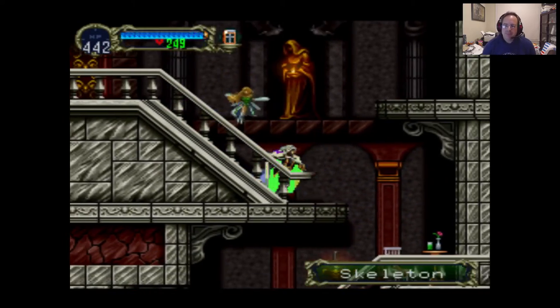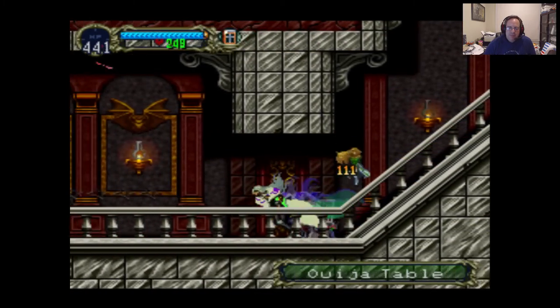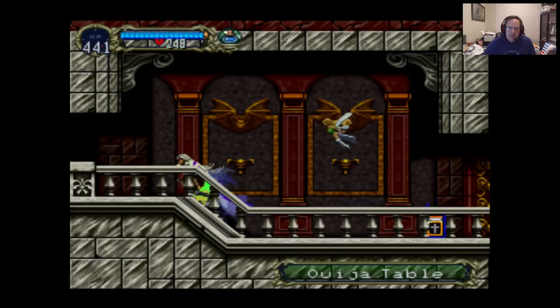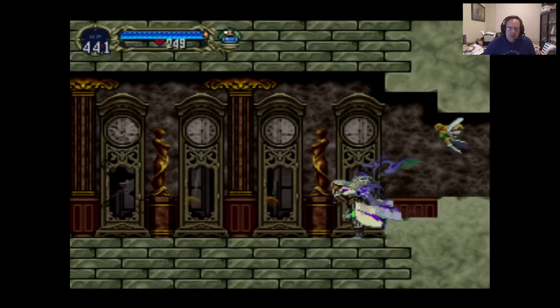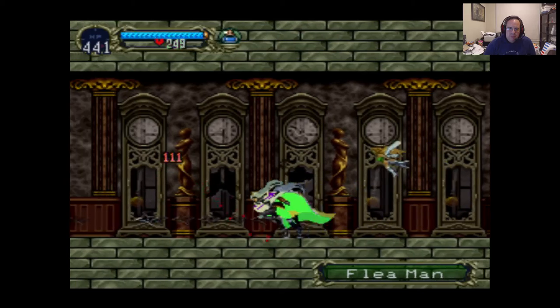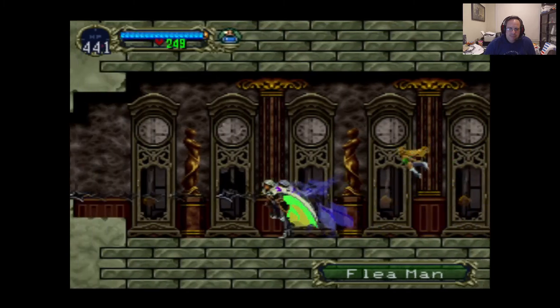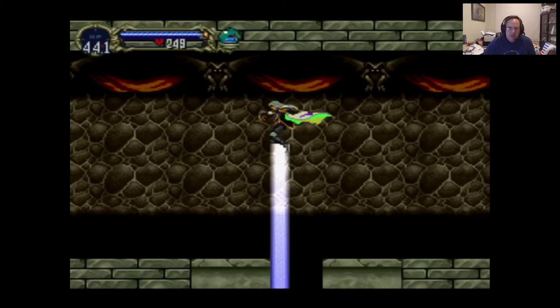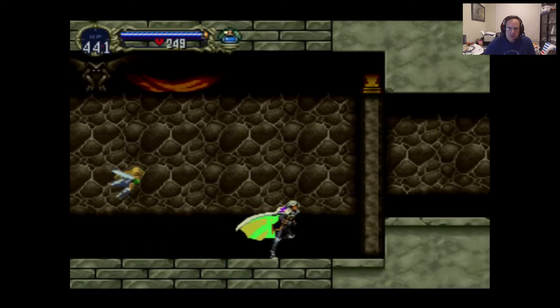Feels bad, man. But again, that shows you not only my inexperience with running this, but with this game in general. I really haven't played this game as much, and it's been a long time. But this is where gravity boots is supposed to be. You're supposed to use bat to get gravity boots. This time, we're gonna use gravity boots to get bat.